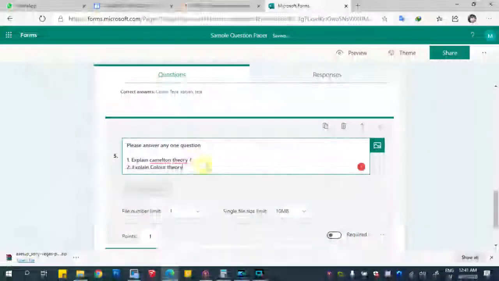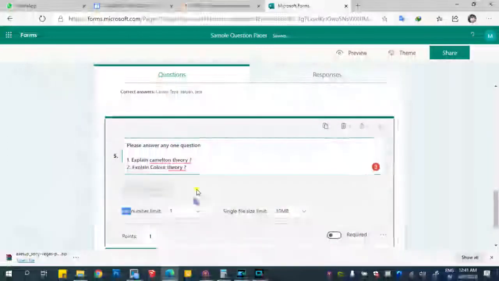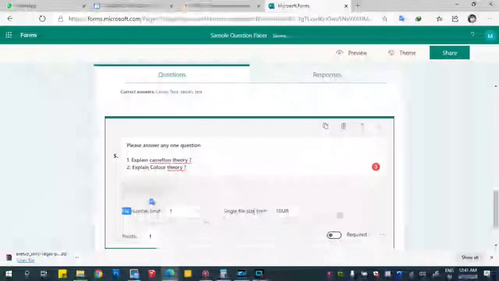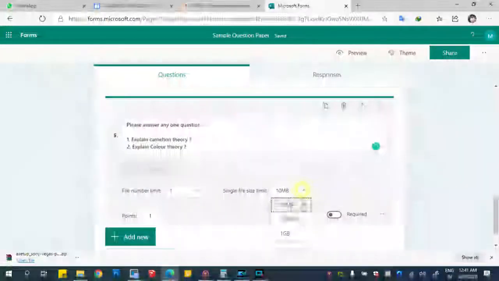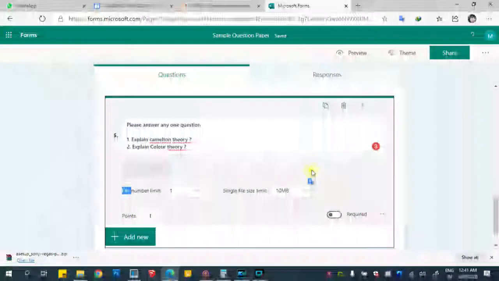If you just want a file to be uploaded, you can select the limit of the file from 10 MB to 100 MB and also 1 GB. There's not much flexibility to give 50 MB or 5 MB, unlike Google Forms again.